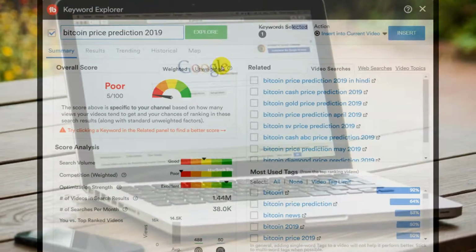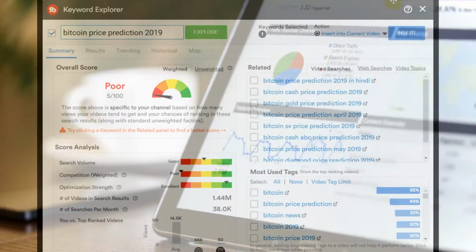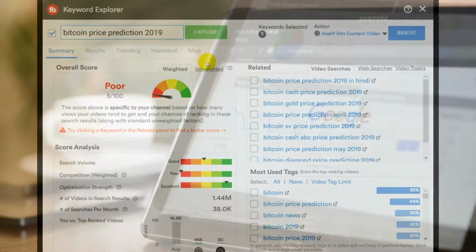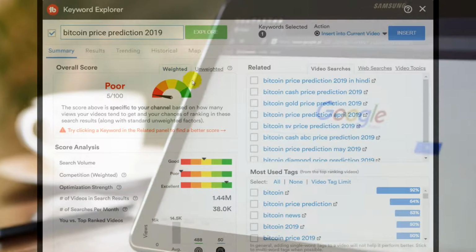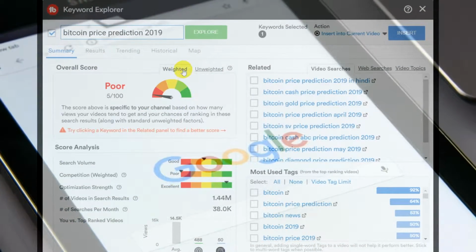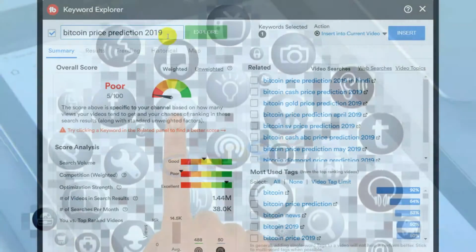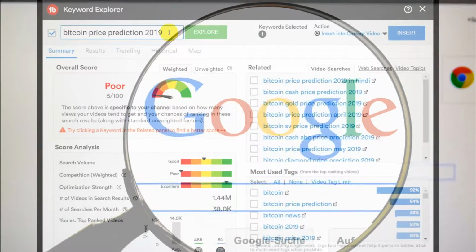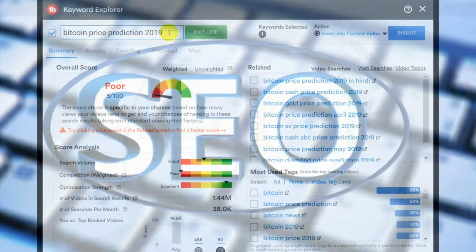Okay, that's a little bit unexpected. So maybe nobody's interested in Bitcoin price 2019. Maybe one or two years ago people were interested in Bitcoin price prediction 2019, maybe not anymore this year. I don't know. People are thinking long term with Bitcoin.